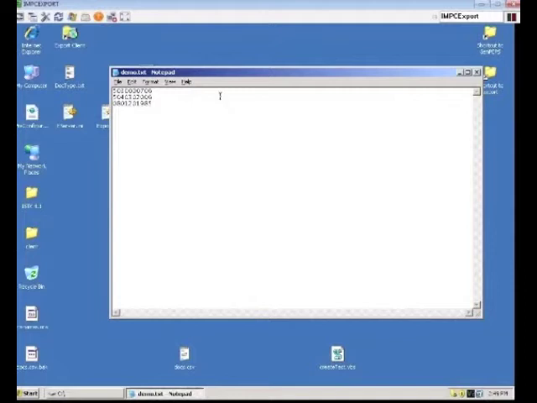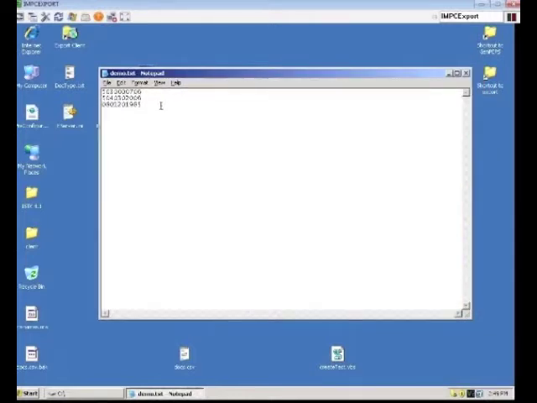First, I need to select which documents I'm going to be exporting out. For this demonstration, I'm going to be using load numbers. So this will be documents associated with a certain load number. However, this could just as easily be a part number, a customer ID, a job ID, any kind of identification for an individual document. But for this demo, like I said, I'm going to be using load numbers.